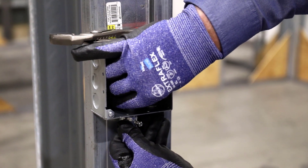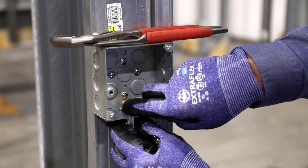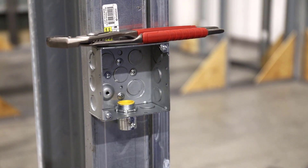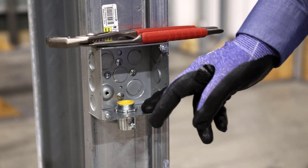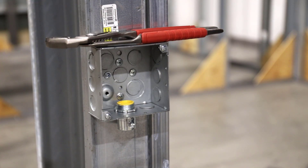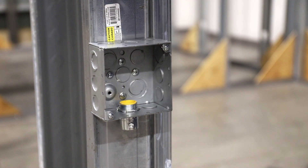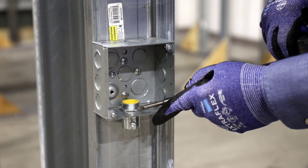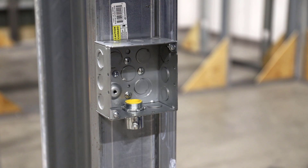We're going to leave it loose for now, but in order for this to maintain electrical continuity on grounding, that has to be tight. We take a screwdriver — preferably a beater, not an 11-in-1 — and bring it up snug. You can beat this for half an hour and it's not going to get any tighter than when you initially do it.